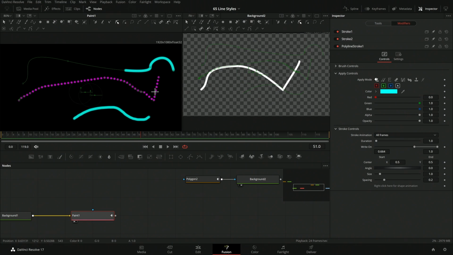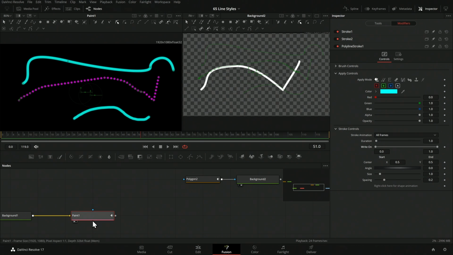Let me bring it into the viewer. In principle, you can do the same thing, right? You have write on, write off, so start and end, to go from the beginning or from the end. If you need to animate both at the same time, you can also grab the whole line, and you just have this as one parameter which you animate together. I find this easier to control in many cases, so that's one advantage here.